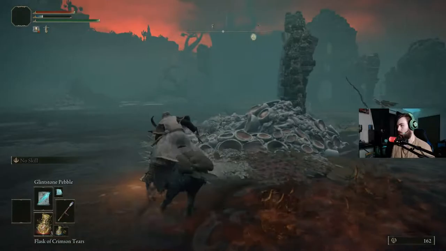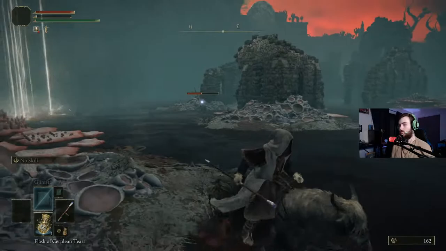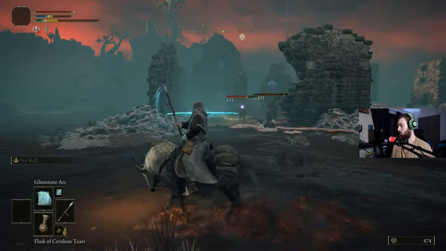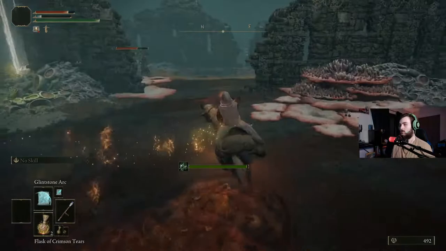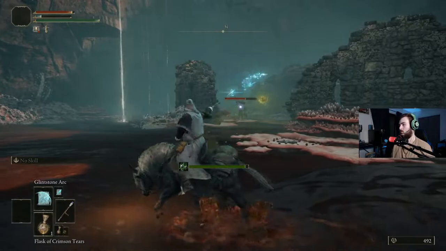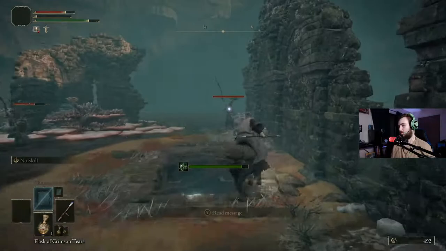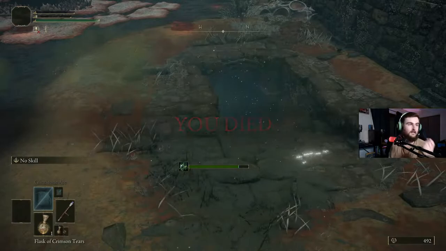Oh my god, bro. Are you kidding? Oh my god, I'm wasting my magic. My goodness, bro, I don't know what to do. I'm out of magic. Okay, this horse is a piece of shit. I just died. Damn it. Check, see if you still got it. Oh my god. I can't even get the horse down the hole.